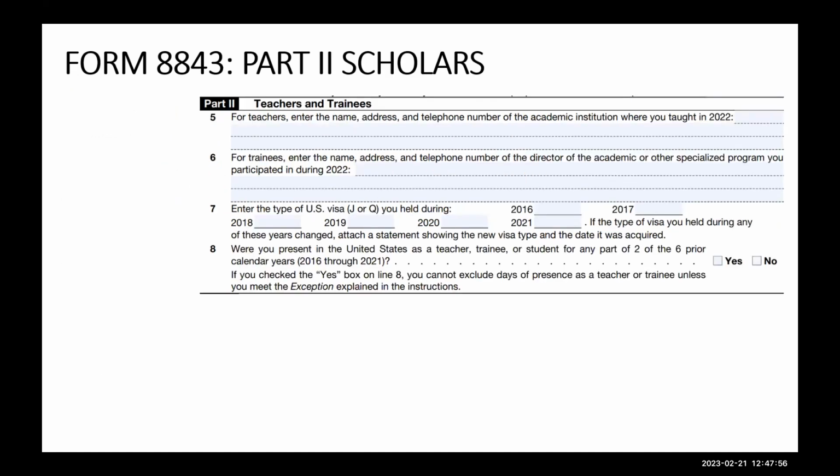Will I do a workshop in the 1040 NR? I'm not going to do the workshop, but we have the federal tax workshop coming up, and that's hosted by faculty in the San Diego State University School of Accounting. So they are tax experts, and every year they are very obliging to provide this tax workshop for our internationals.